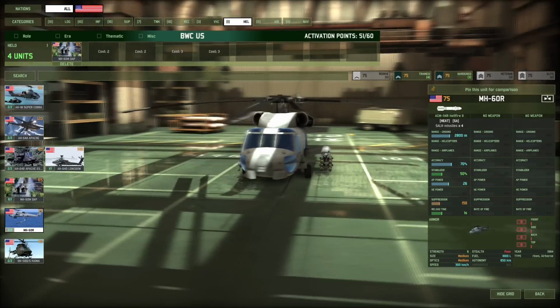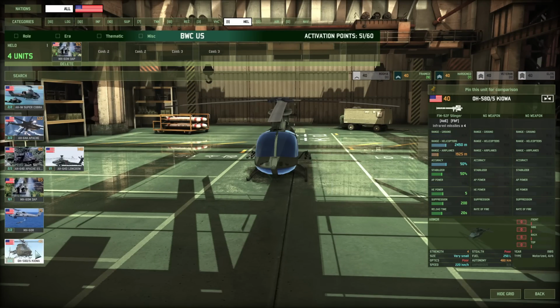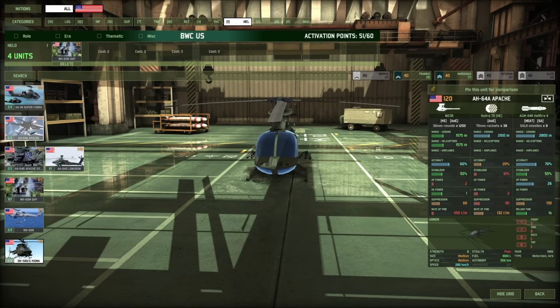Essentially the same as before. It's just 5 points cheaper, I believe. Or is it also the same? I think it's 18 in vanilla. It's Kiowa.